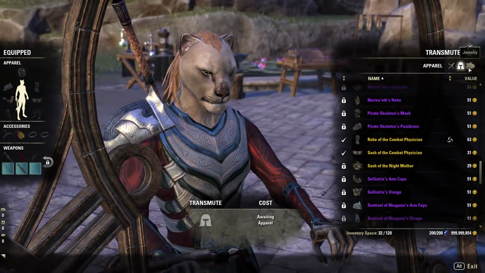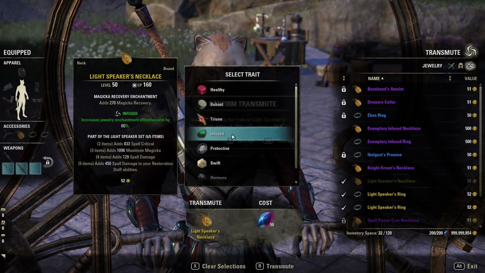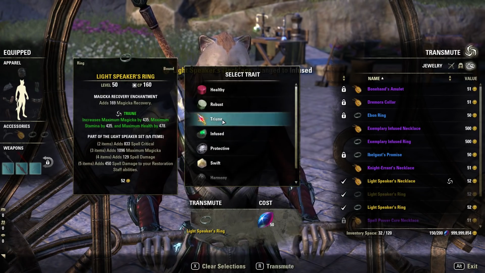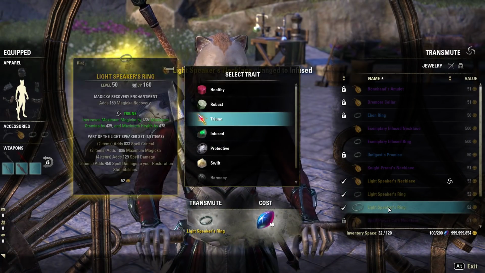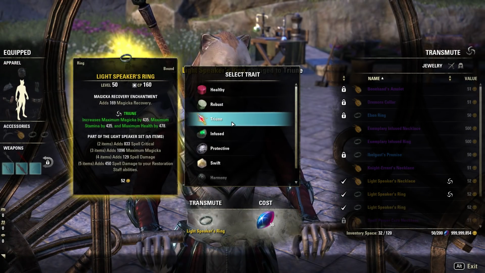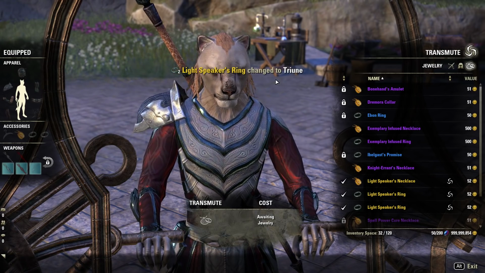200. Now I'm going to redo my jewelry too. Now my jewelry, I'm going to do this one infused, and then I'm going to do this one tri-rune. The reason I'm doing tri-rune is so I can take advantage of my stamina resources for blocking, dodge rolling, breaking free, all that stuff.